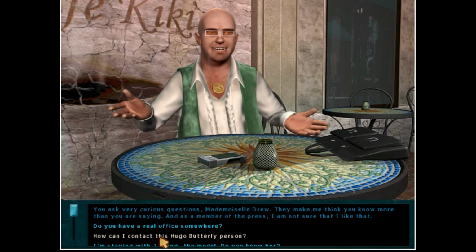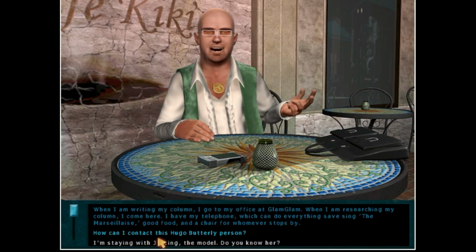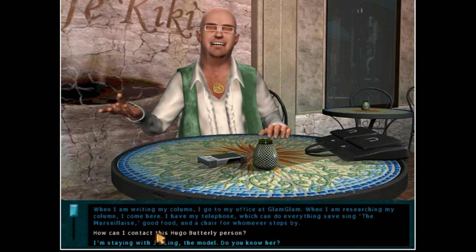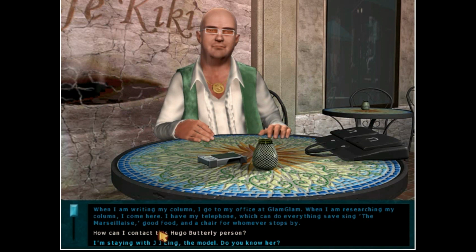And as a member of the press, I'm not sure that I like that. Do you have a real office somewhere? When I'm writing my column, I go to my office at Glam Glam. When I'm researching my column, I come here. I have my telephone, which can do everything save sing the Marseillaise, good food, and a chair for whomever stops by. How can I contact this Hugo Butterly person?